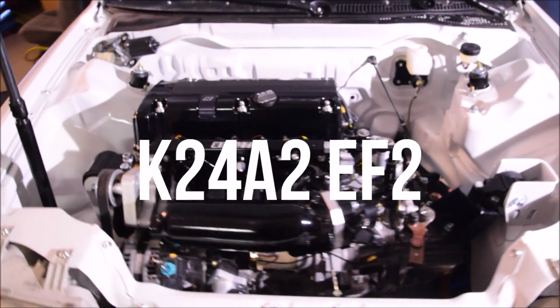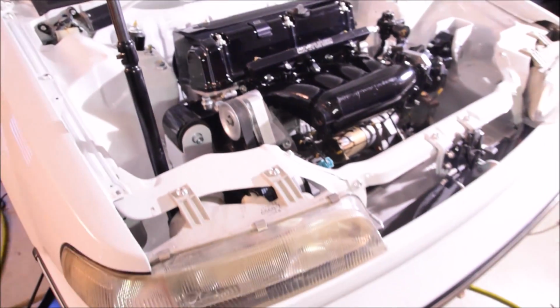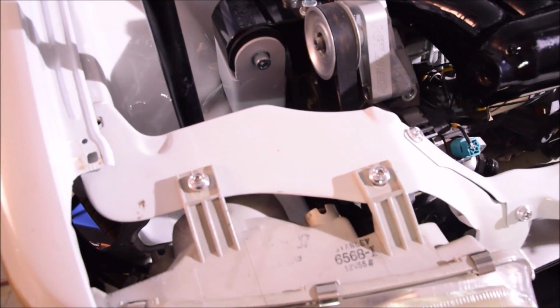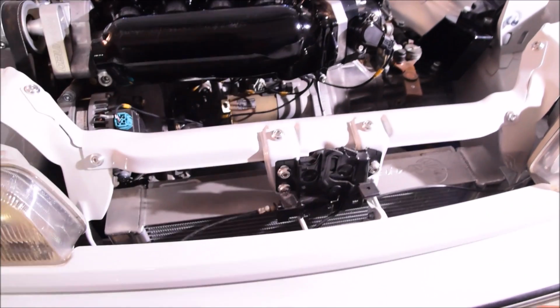Here's our K24A2 swap in our '88 Honda Civic 4-door. We got a JDM front end here, as you can see. We actually didn't have a core support, so we had to make our own. We thank Mike at Concept Fabrications for doing that. We did have the T-bar though, and so we were able to utilize that.